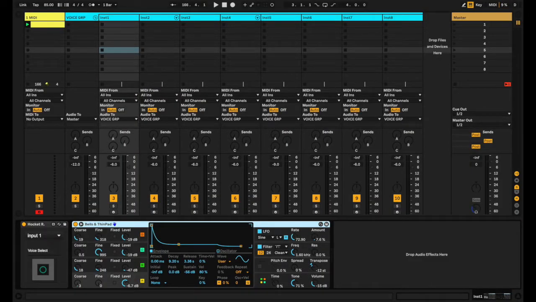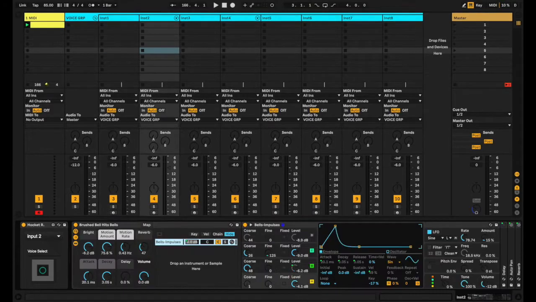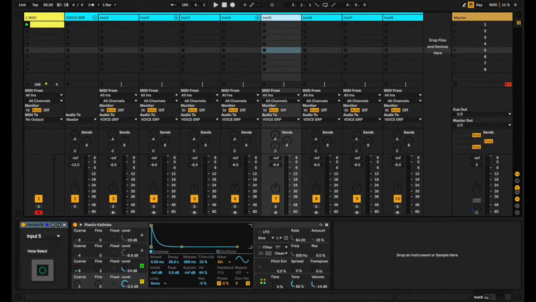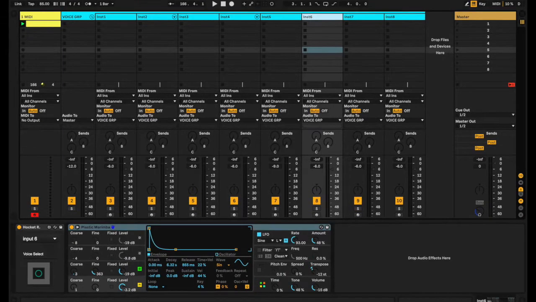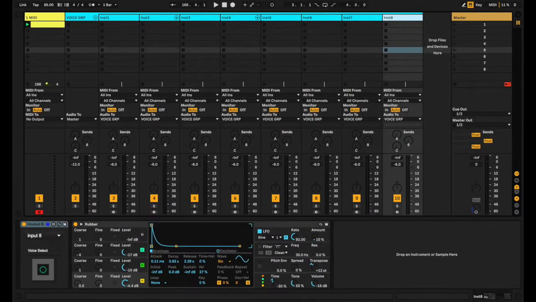And then on each of these channels, I also place different Operator presets and patches. As you can see, as I run through each one of these, you can see the different sorts of patches that I'm using. Now, it's these different patches and sound sources that create the melodic interest, the changes in timbre. These aren't because of using the Hocket device.